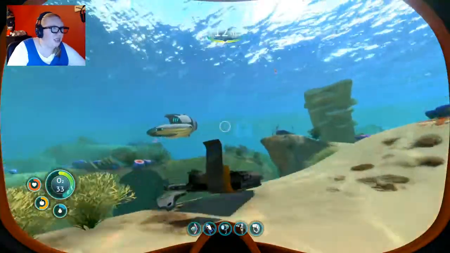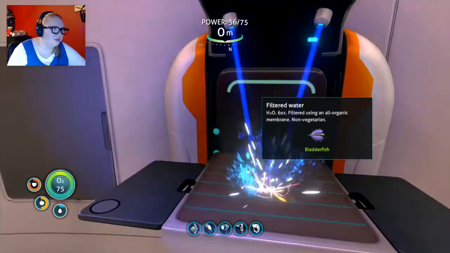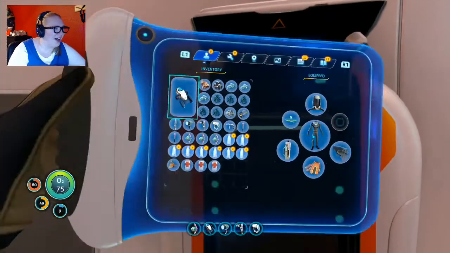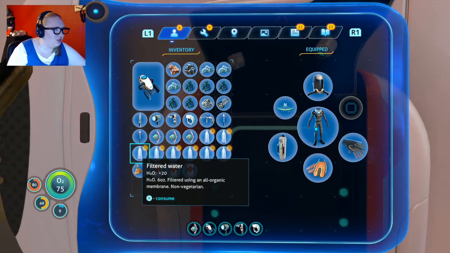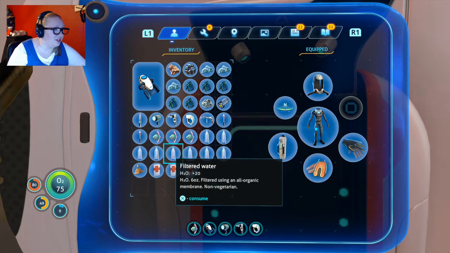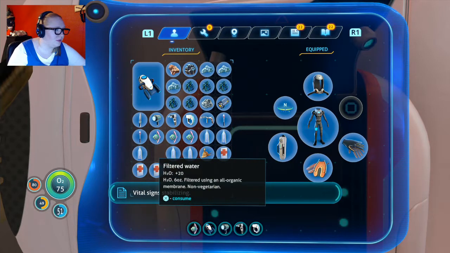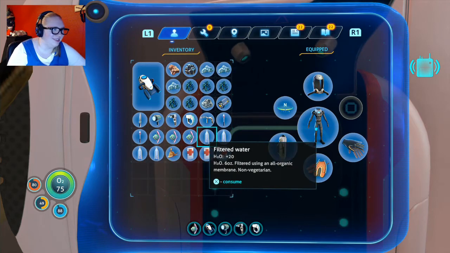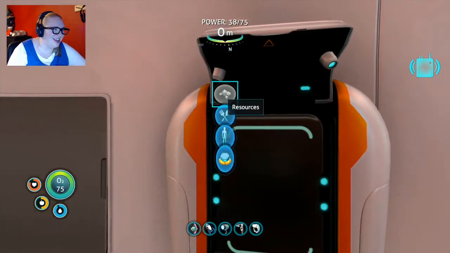Thank you. Oh my god, so many bladderfish! How many did I find there? 1, 2, 3, 4, 5. I found 8 bladderfish. Vital signs stabilizing. And there goes half of them already. Immediately. That is discouraging.